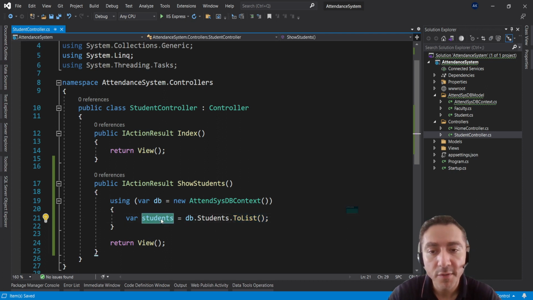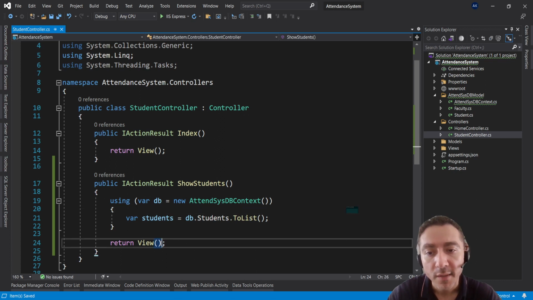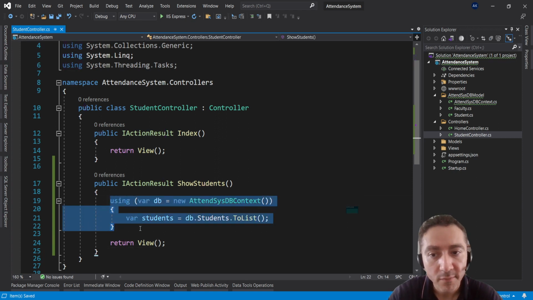I need to retrieve the actual data, and since I'm using the DbContext inside a using block, I have to do this. Otherwise, if you have an IEnumerable and you try to pass it to the view, the view is supposed to retrieve the data later, but the connection would be closed by then and you're gonna get an error. So for this way of writing code, you have to materialize first.